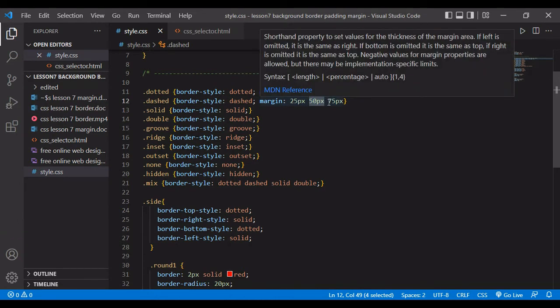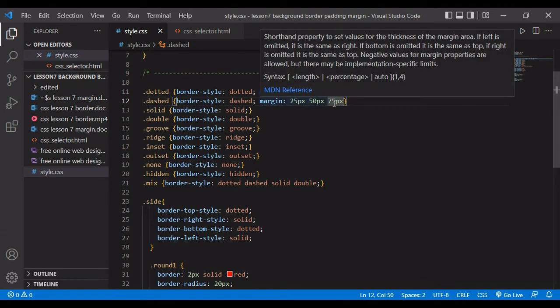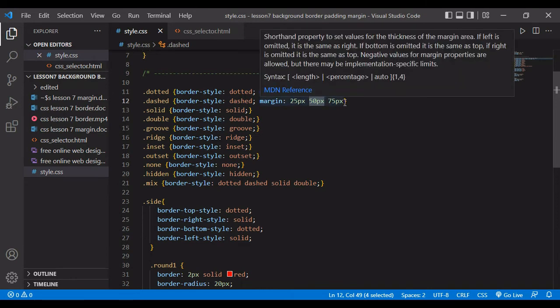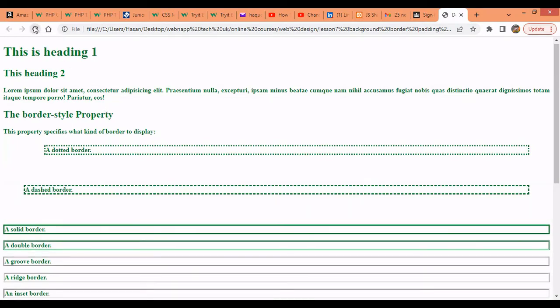It means that this 75 is replacing the bottom side, but it doesn't replace the left side. So how will the left side be covered? The browser will take this value as the left side value as well. So let's see how it looks. Here we go. You see here the second border is this, and then the first border is this.